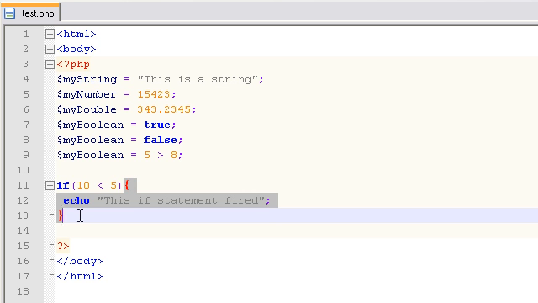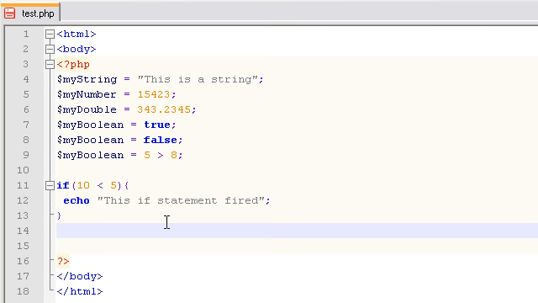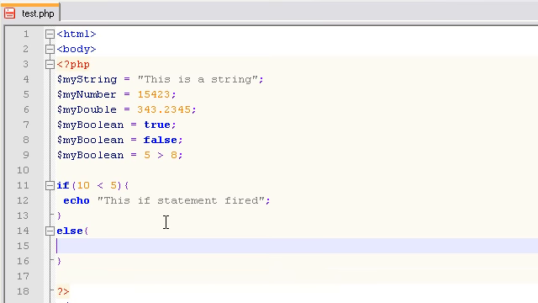Another thing we use with if statements quite often is an else statement. An else statement just uses the keyword else, and it can only be used with an if statement. And another block of code here, and you can think of an else statement as a default statement. This will happen if your condition in your if statement, your parameter, is false. It will skip right to the else statement.